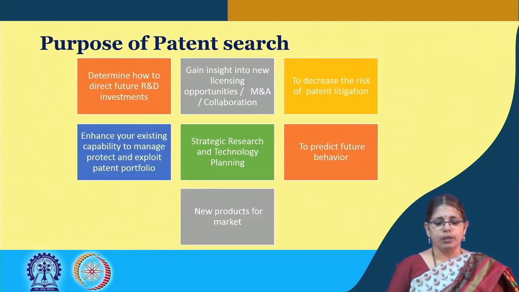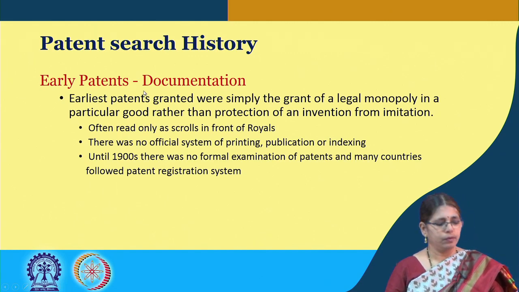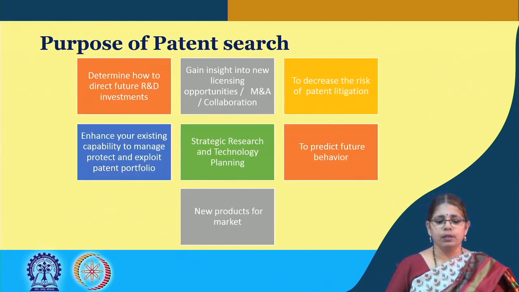To bring it all into a nutshell, patent search essentially is for these various purposes. One is to determine how to direct future R&D, and the other area is to look at opportunities in terms of leveraging patents, that is either by licensing opportunities or by mergers and acquisitions, to understand how to avoid risks in patent litigation, to conduct strategic research and technology planning.